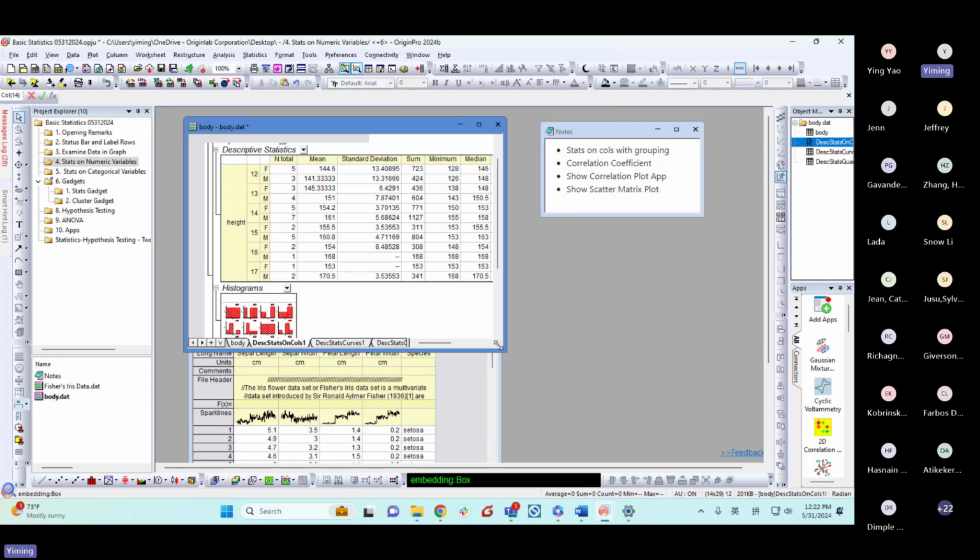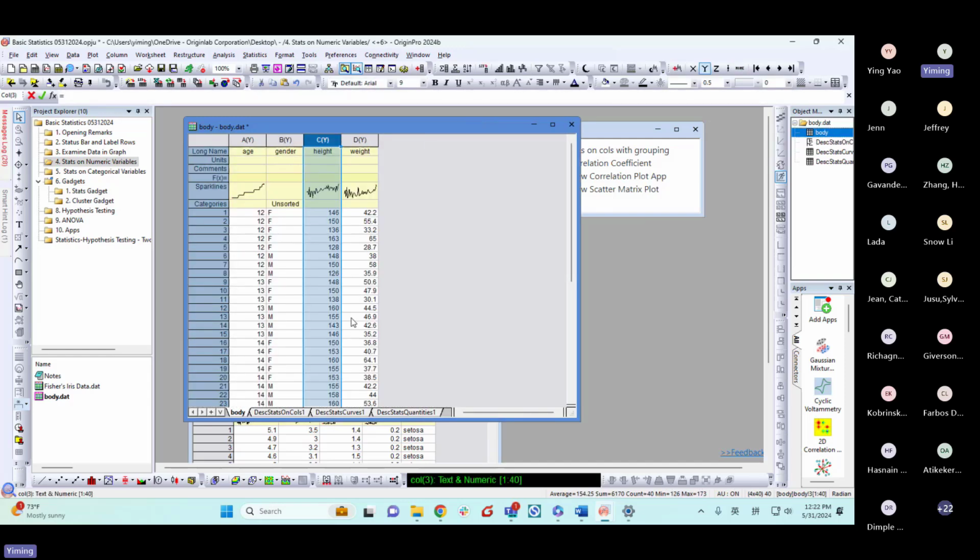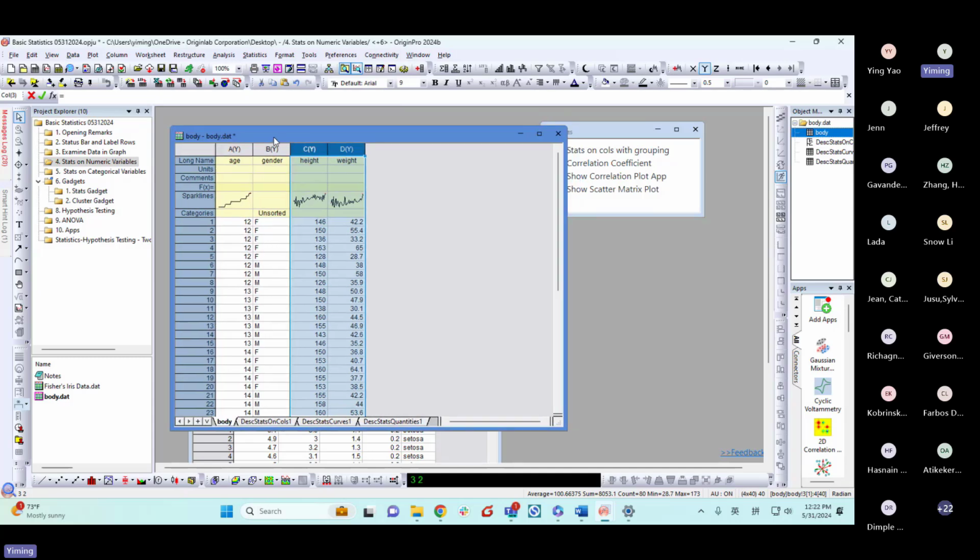So the correlation coefficient. Okay, so people may also want to know whether there's a relationship between the height value and the weight value. The simplest way is just you plot out the weight as a function of height and then run a linear fit and check whether the slope is very different to 0. Okay, but another way is to just check the correlation coefficient, which is a number between -1 and +1, and tells you how linearly correlated the two variables are.